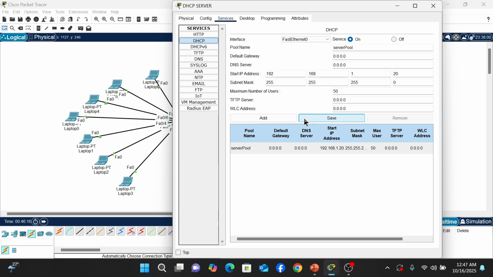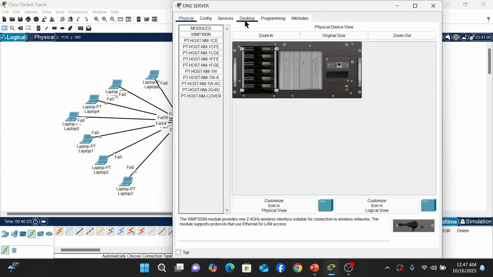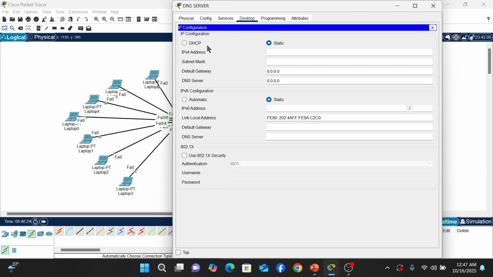Now we've saved this, let's also go and configure the DNS server. We do that by assigning the IP address 192.168.1.2. Just copy that.